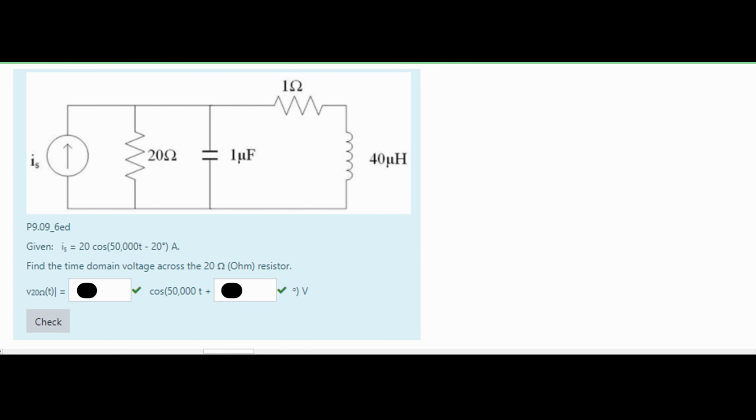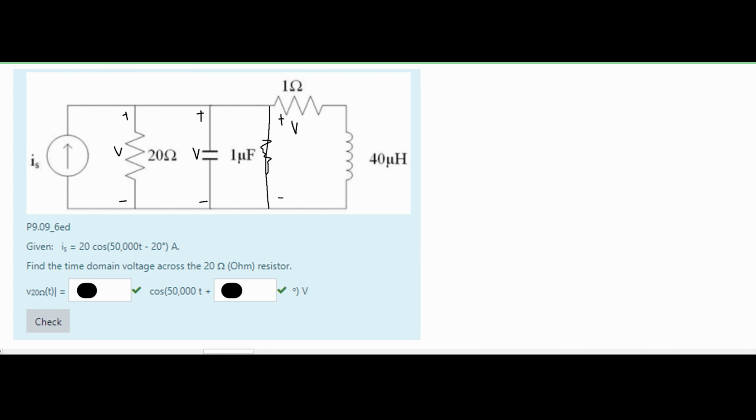Now, to do this, I can notice that all of our impedances, meaning this impedance, this impedance, this impedance, and this impedance, once we add these two together, are in parallel. And since they are in parallel, that means the voltage across all of them is the same. So the voltage across this 20 ohm is V, and the voltage across this capacitor is going to be the same V. And then if we combine our two impedances back here, I'll just draw a line right here and say that this impedance is also our V because it is all in parallel. And remember, voltages in parallel are the same throughout.